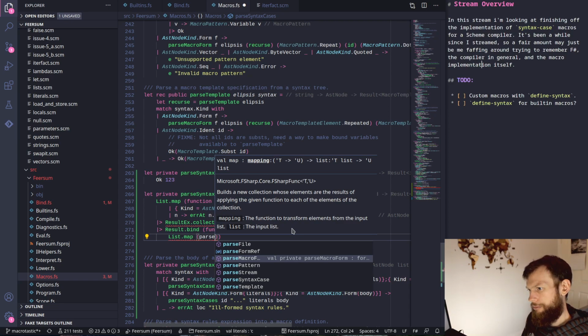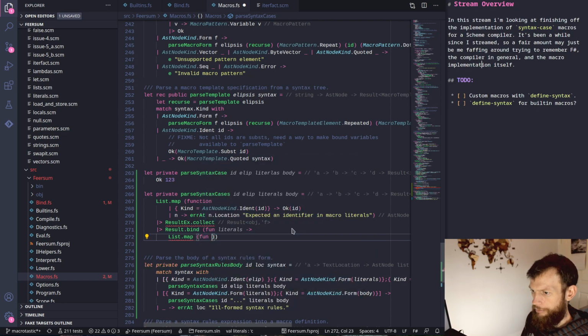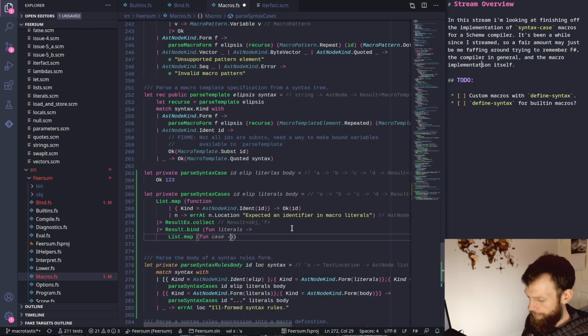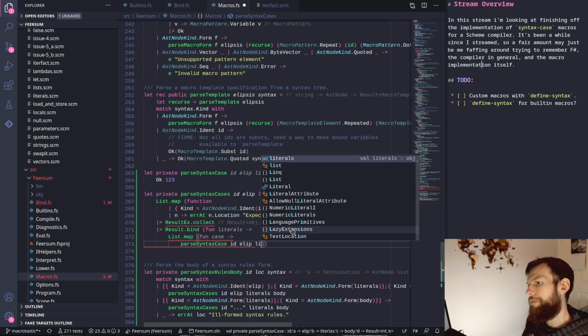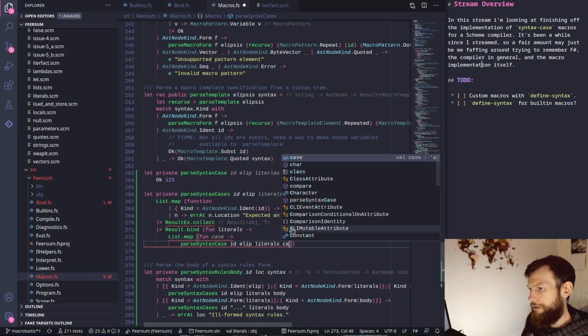It's going to be a function that takes one of the cases and it calls parse syntax case on it, and it passes in the ID, the ellipsis, literals that have already been mapped, and the case.